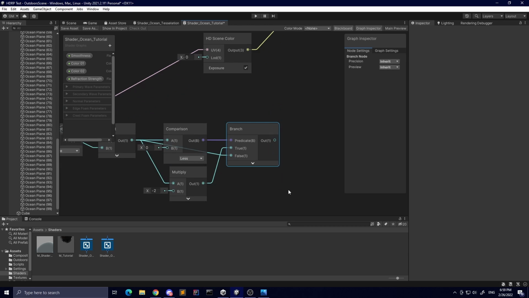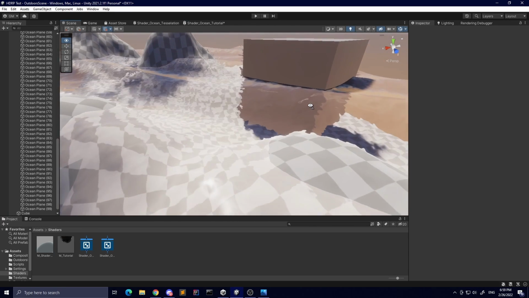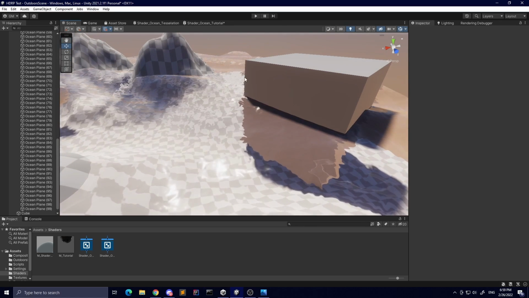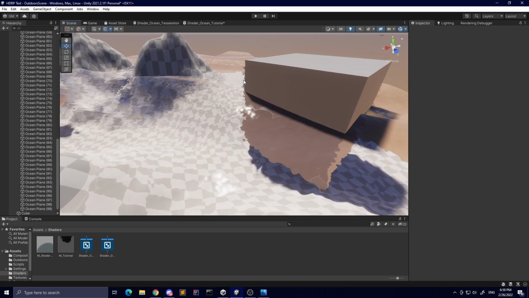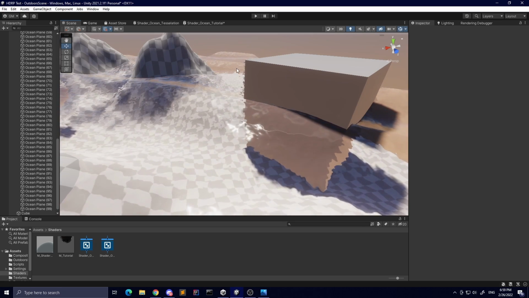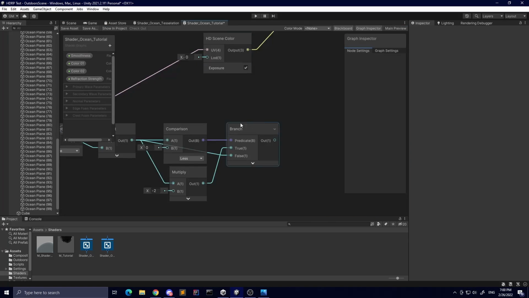And so we can use this mask to blend between the refraction and the scene color, and it'll remove the refraction behind objects that are out of the water.